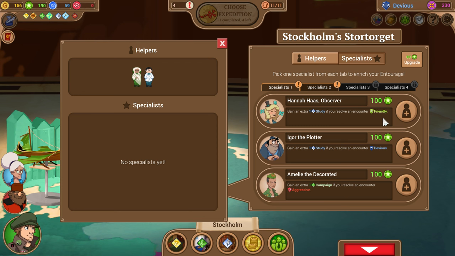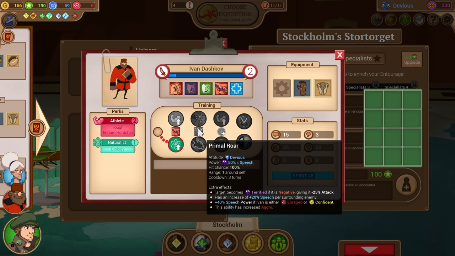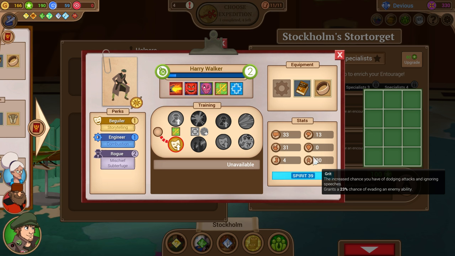So, we could go pretty hard on study tokens. We could hire Igor the Plotter. Our party's pretty good at deviousness and aggression. We have lots of devious and aggressive abilities. Ivan has two aggressive abilities and is going to learn a second devious one. Harry's ability that he's going to learn doesn't do anything, but he has two aggressive abilities. Harry's just good all around. Harry's kind of good at everything. Except low defenses, but he's got high grit. So he's good at dodging, at least.